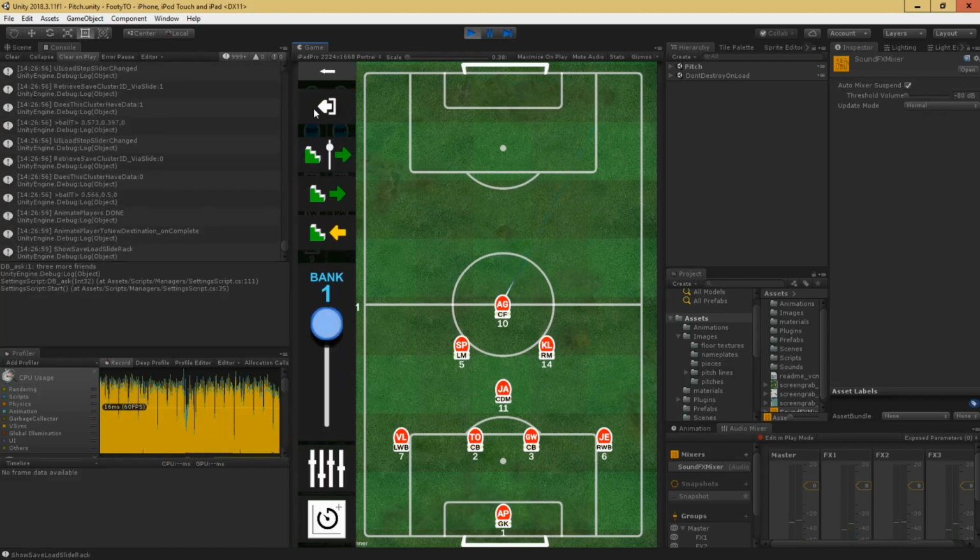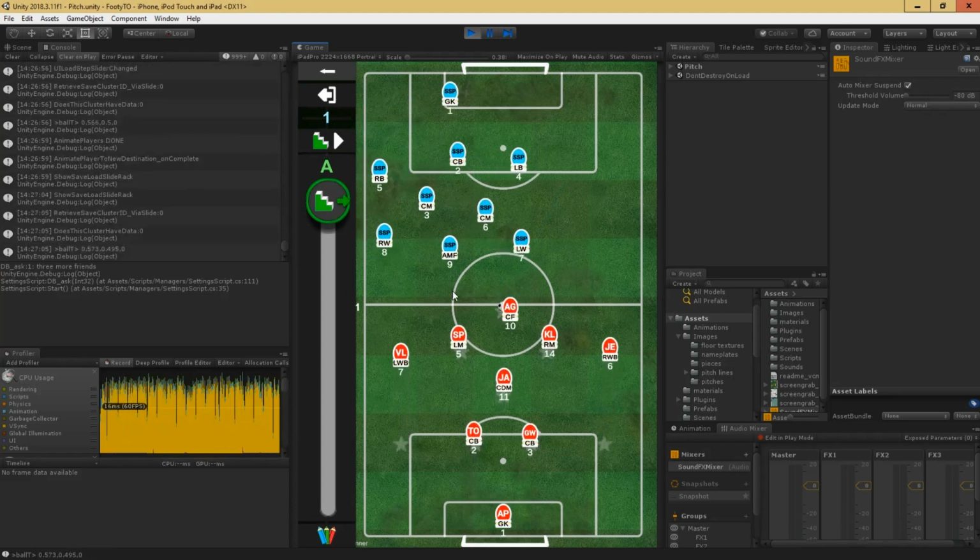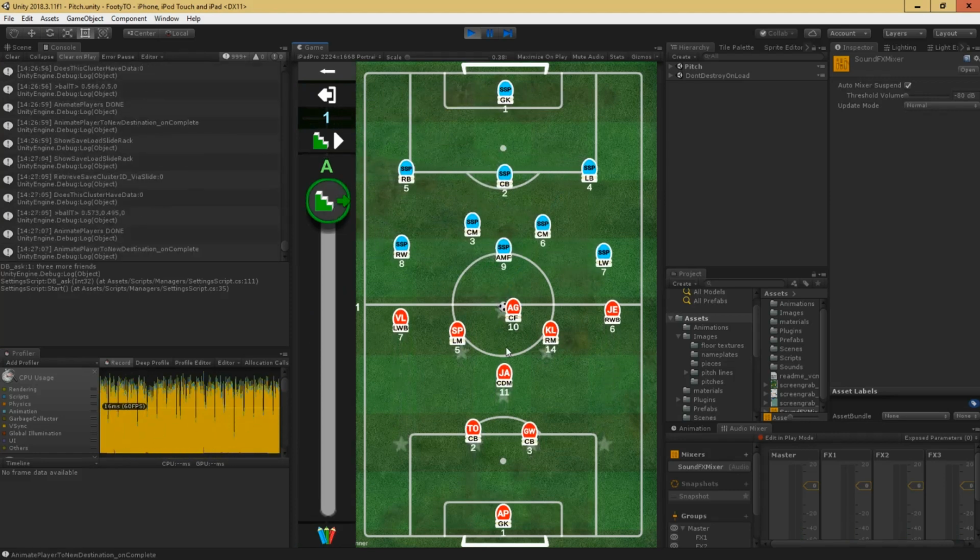But if I now go to bank 1 and I click on the slider, click this to reset everything, you'll notice it gives us a kick-off formation. So if I was coaching my team here, I'd be saying to them, okay, when we kick off, I want us to, like they do on the telly, launch the ball into the corner over towards this throw-in line. We don't want a goal kick, we want to make sure it goes out for a throw at worst. If this player picks the ball up and pumps it back upfield, you guys should already have made a fair bit of ground getting down here.